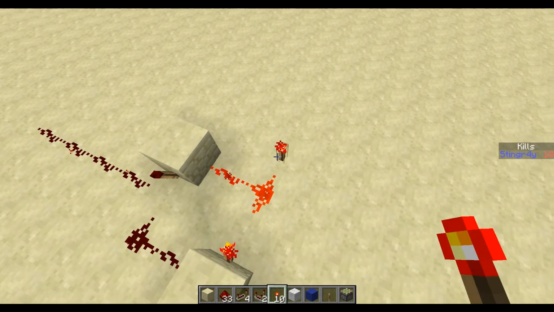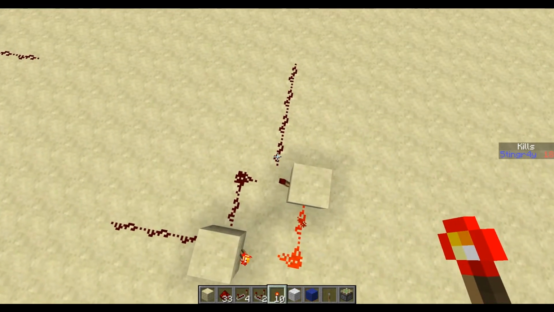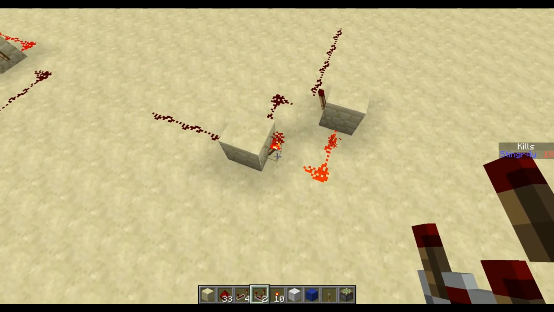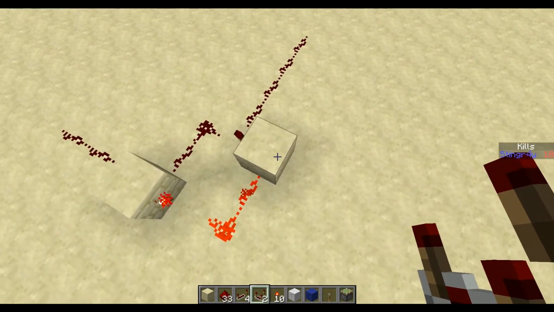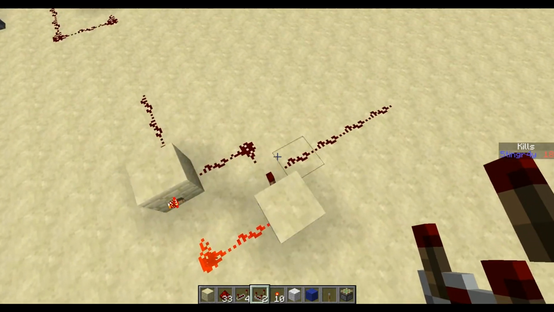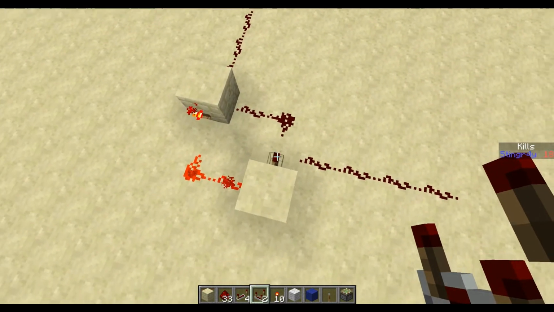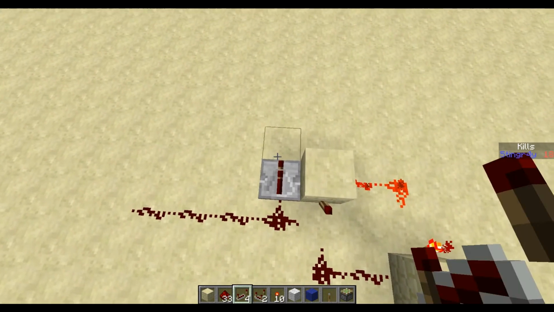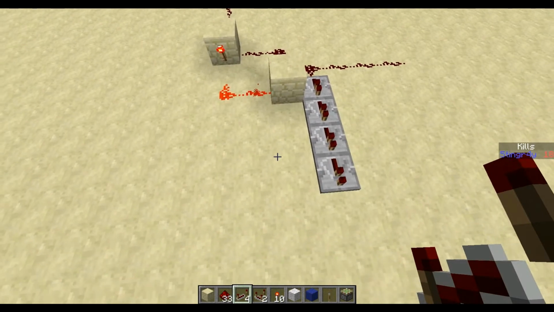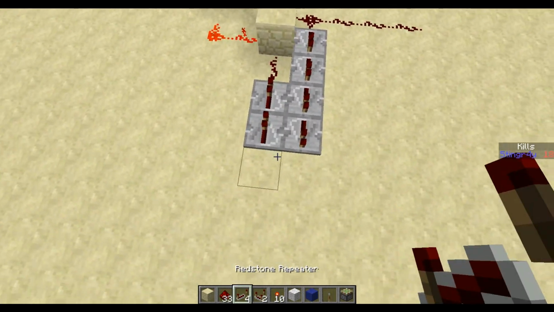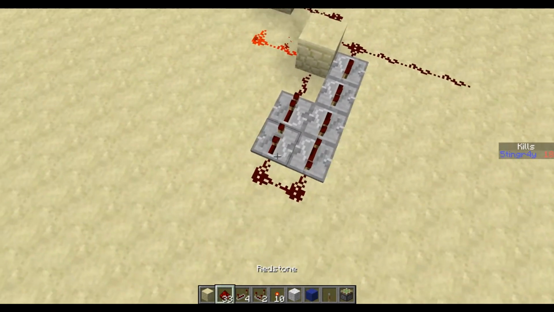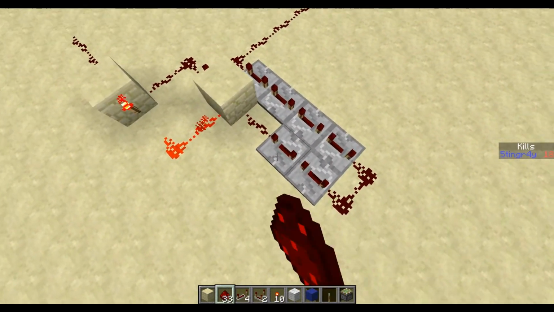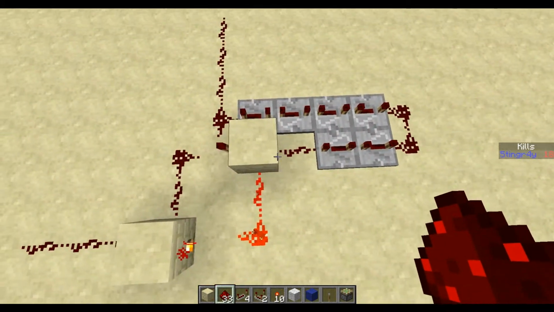We don't want that. We want it to turn back off after a certain amount of time. So what we do is we connect the second input of the RS NOR latch with one of the outputs, so the latch automatically resets itself. So we just put in some repeaters here, like this, and just give this a bunch of delay. Obviously you can adjust this delay by putting in more repeaters or fewer repeaters. And that's pretty much it.